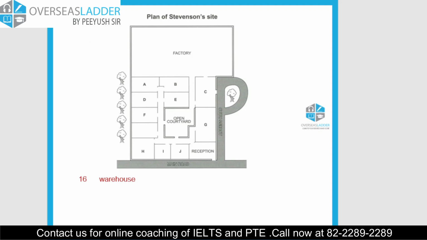The factory is the very big room on the far side of the site. Next to it is the warehouse, which can be accessed by lorries going up the road to the turning area at the end. You can get to the warehouse by crossing to the far side of the courtyard, and then the door is on your right. Somewhere you'll be keen to find.